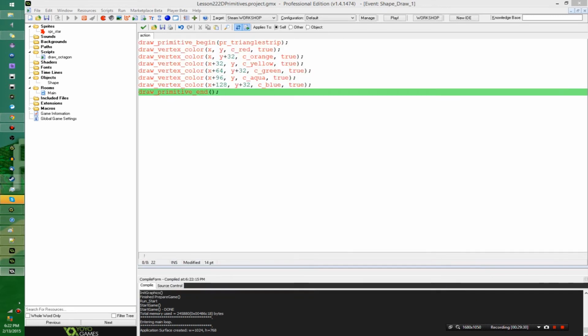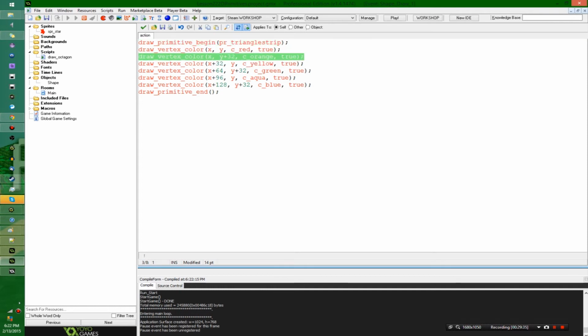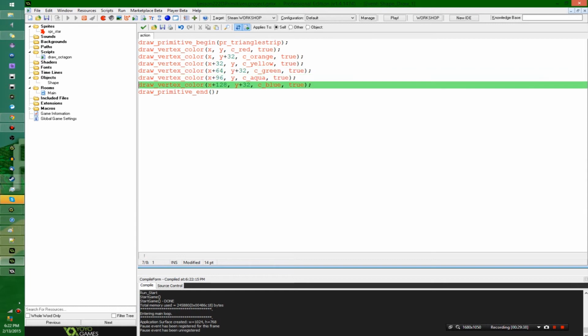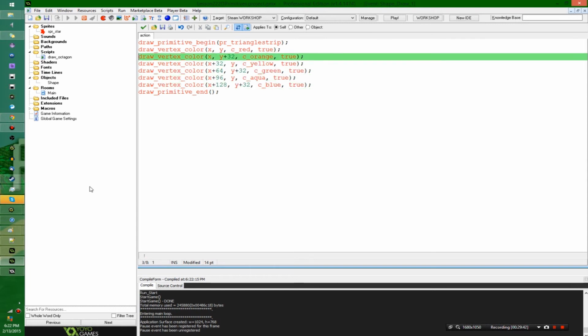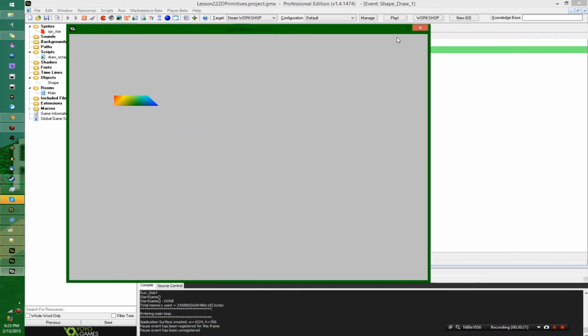So I'm going to move this over to the other screen. This is just a triangle strip, so it's going to be drawing consecutive sets of threes like this, as I explained a little while ago. The first one is going to be red, then it's going to come over here and do orange, and then yellow. Then it's going to do these three, which are going to be orange, yellow, and green, and then these three, which are going to be yellow, green, and I forget where I put the next point, but it's going to be blue. And it's going to have a nice little rainbow effect to it.